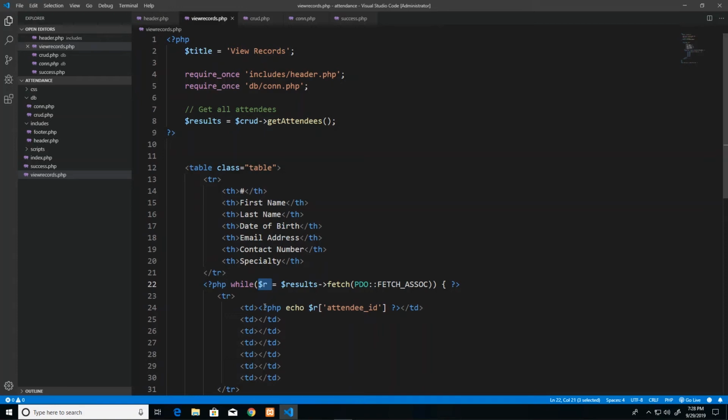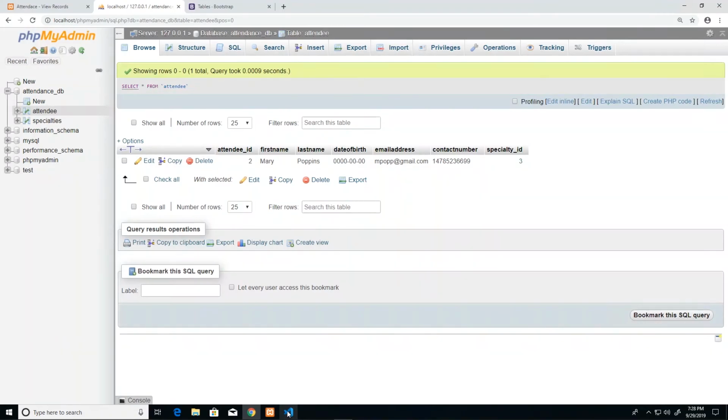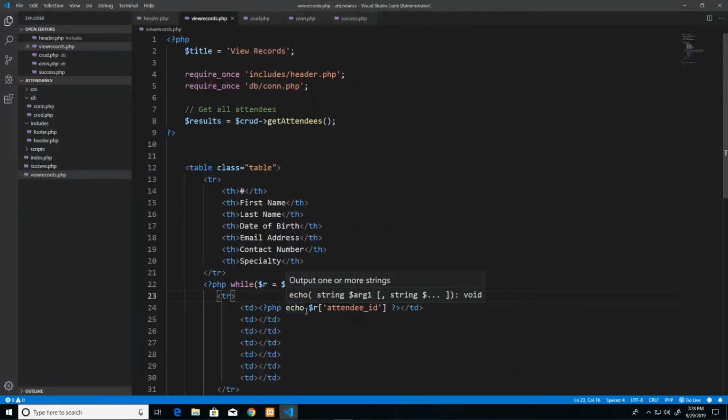So what we want to do is that for every record that is there, we want to echo whatever value was stored. So right now we only have one record, but by the end of this video, we should be able to add at least 2 more records, see them in the database and see them on this page. So I'm just going to repeat this treatment. I can just copy this code and paste it, and I'm going to write back the corresponding value per column header that I would have defined.